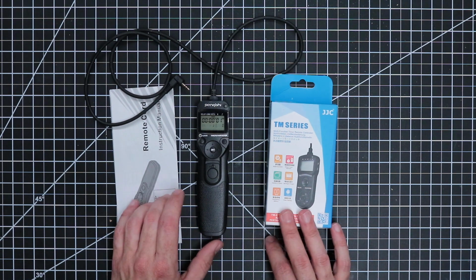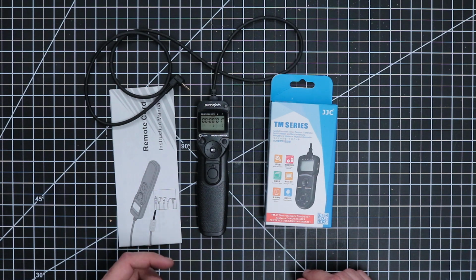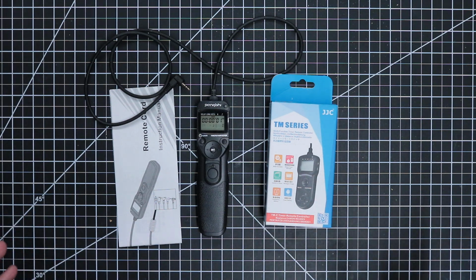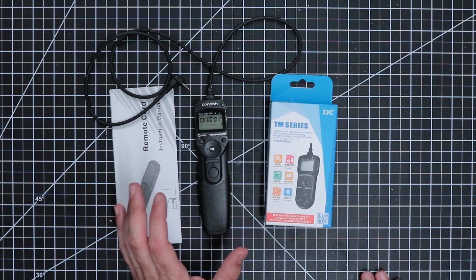I ordered a couple of these intervalometers, or however you pronounce it. They're timers for your cameras, and my camera in particular, the Canon T6i, doesn't have the capability to do time lapse. I'm trying to finish up a review on the Anycubic i3 Mega 3D printer, and I was trying to figure out how to do time lapse video, and then I figured out I needed to get one of these. So I went to Amazon.